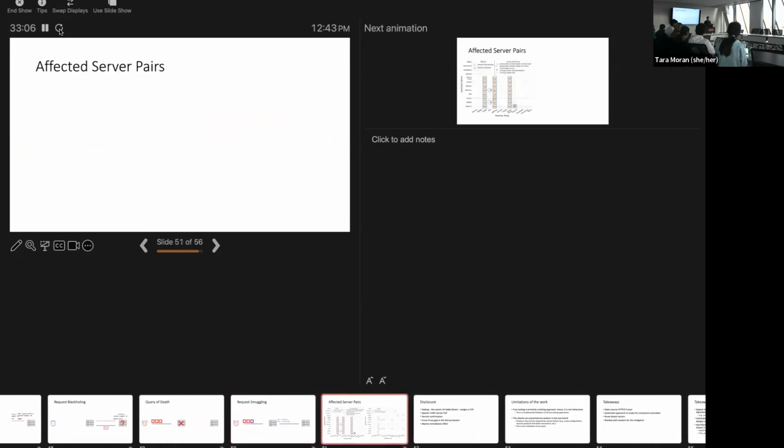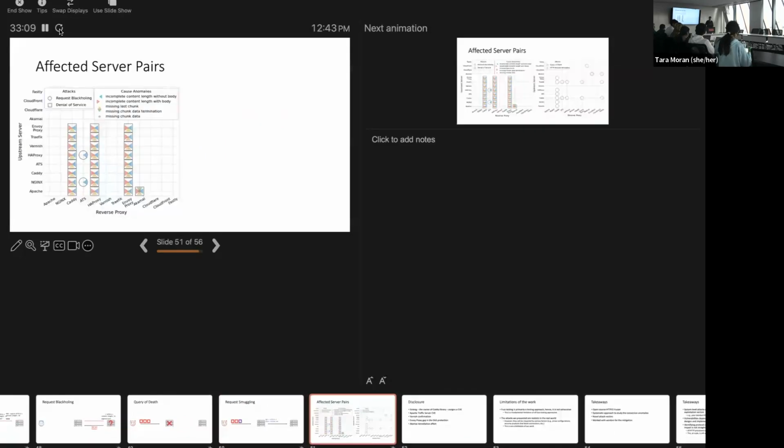So we also wanted to find out, okay, but what are the affected server pairs, right? Just because I find these discrepancies doesn't mean that every time I combine Apache and Nginx, it's going to lead to something. We wanted to find out what are the server pairs that are more vulnerable, right? So we mapped it out. There's more data in the paper about this as well. But you can easily map out, if you combine Apache with, say, Cloudflare, does that lead to issues? Is that a high risk? Or is Apache combined with HAProxy? What kind of issues can that lead to? So you can do this by analyzing all this data and you can map it out.